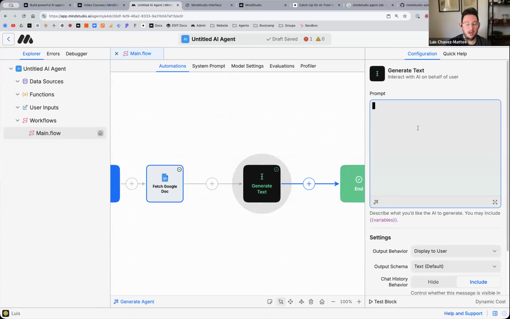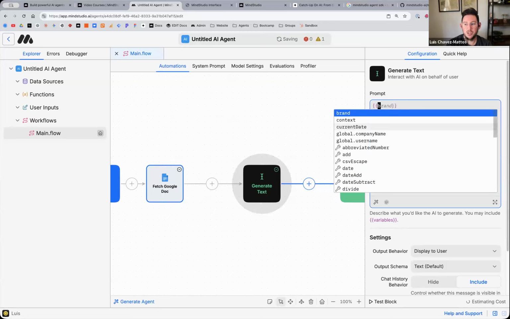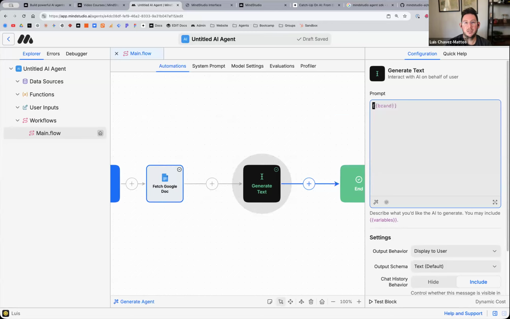And now in my prompt, I can just use that brand, sorry, I'm trying to type and talk at the same time. You get what I'm saying? You can now input that, and that context becomes the most recent version of that particular source of data.